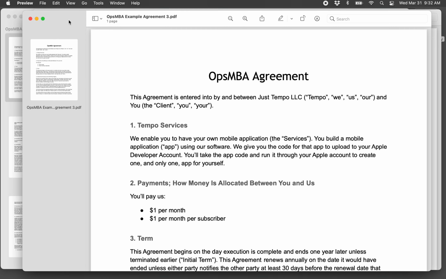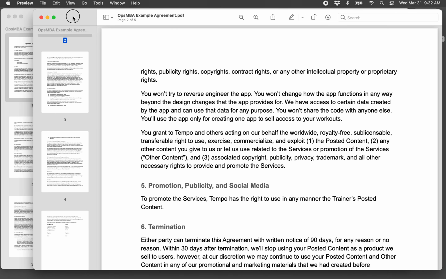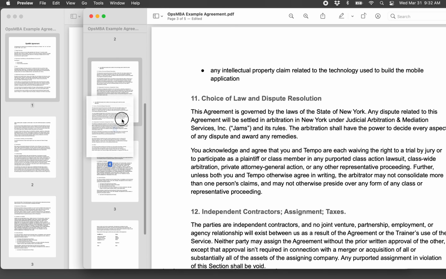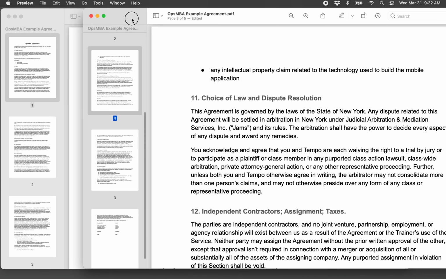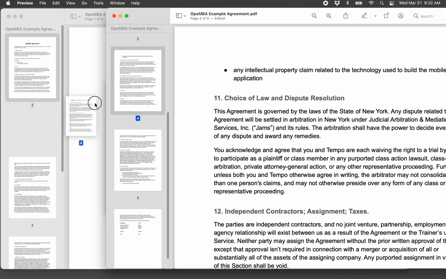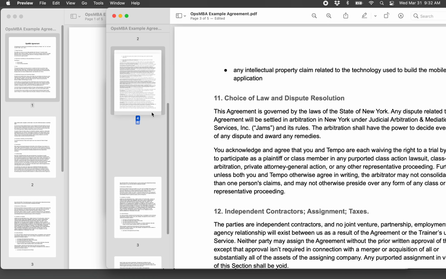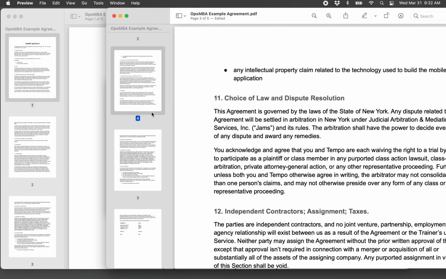So you can just make copies and delete whatever pages you want. You can even, in the thumbnail bar, click on pages and change the order very easily. Just move them around to whatever you want to move them to. And finally, you can even move them to other files. So if you want to move one page from here to here, you just do the same thing, just drop it in. So it's a really convenient way to work with PDFs, break them into pieces, move the pages between different files, and reorder the pages. Thanks.